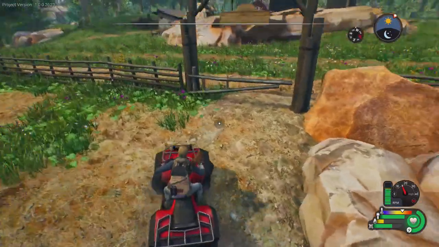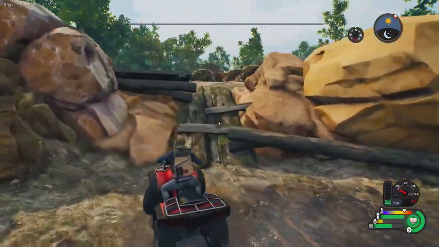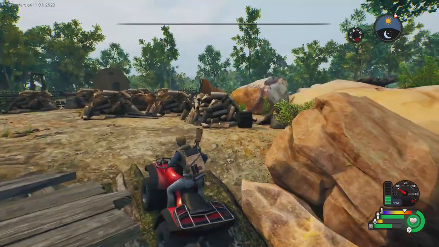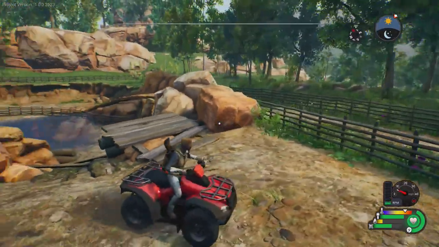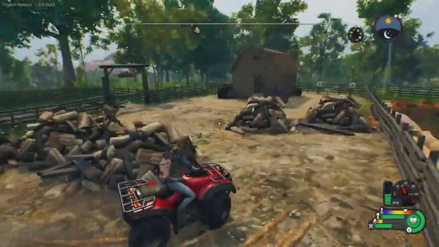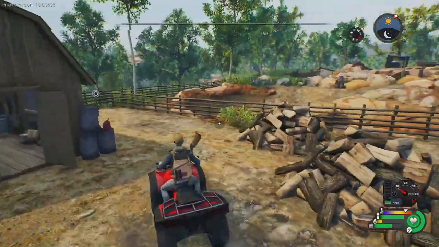Do we get out? Do I just go out this way? No. Oh, there was a path right here. There's a path. You're meant to go up here. Okay, it's a bit proper off-road stuff. Right. Okay. There we go. Hey, I did it.